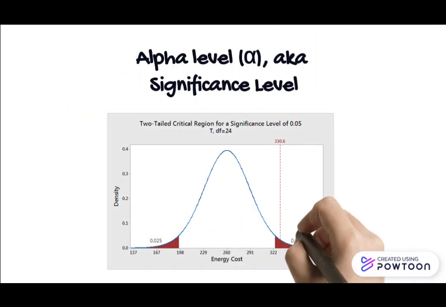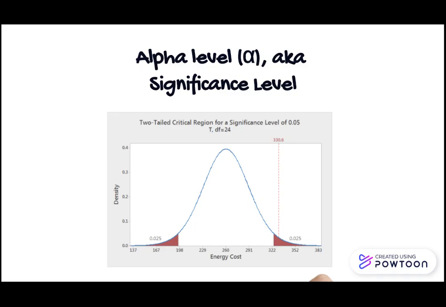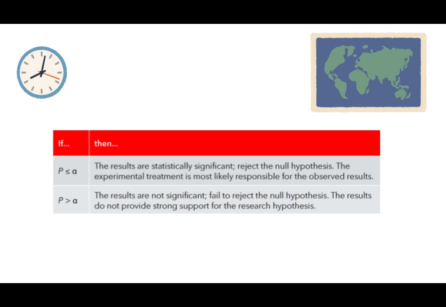Now let's talk about the alpha level, also known as the significance level. This is a really important concept because it helps us decide whether to reject the null hypothesis or not. In simple terms, the alpha level is the threshold for what we consider unlikely enough to reject the null. Common values for alpha are 0.05 or 0.01, meaning there's a 5% or 1% chance that the results happen by random chance. If our results fall below this threshold, we say they're statistically significant, and we reject the null hypothesis. I'm going to leave this here so you can understand better. You can pause the video if you want.